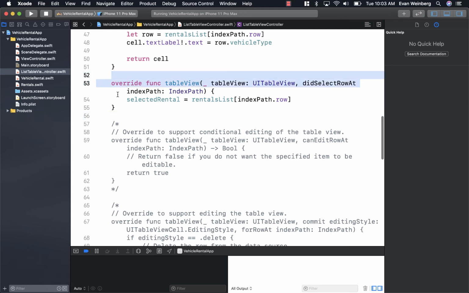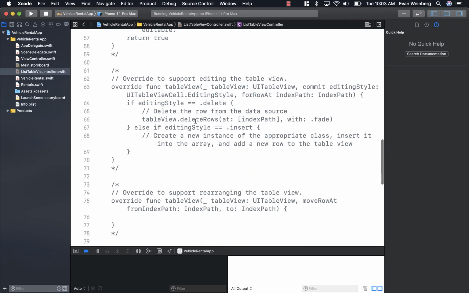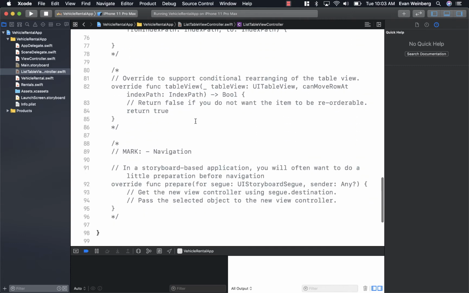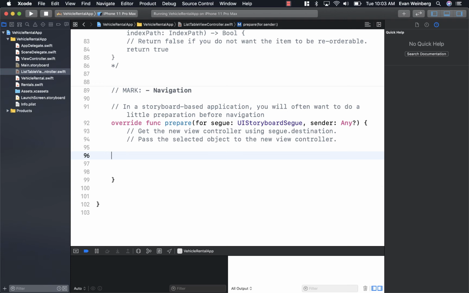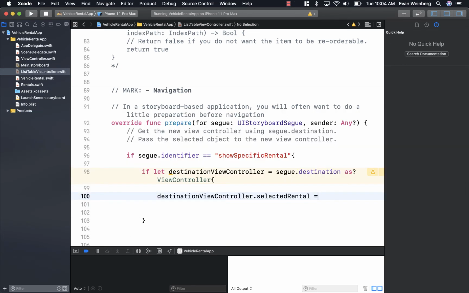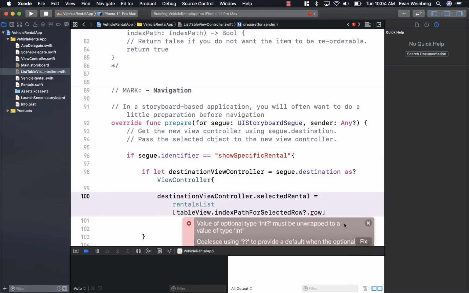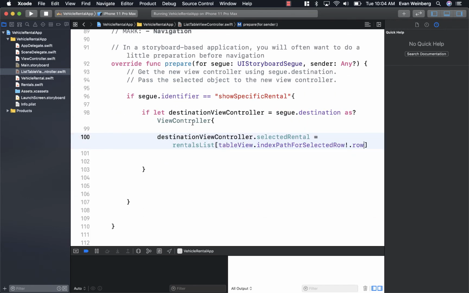What we're going to do for that is, so if we scroll down here, I'm going to uncomment this code, which is inside our view controller. And so I'm going to type out some code, and you don't have to totally understand what it's doing. I'm going to try to explain it as we go. So here we go. Okay, so I've typed a bunch of code in here. Let's see what it is.